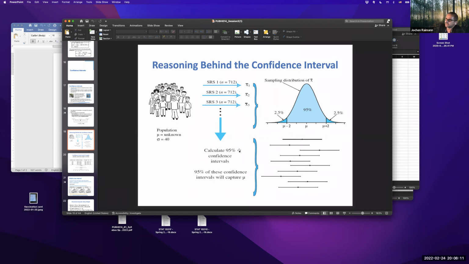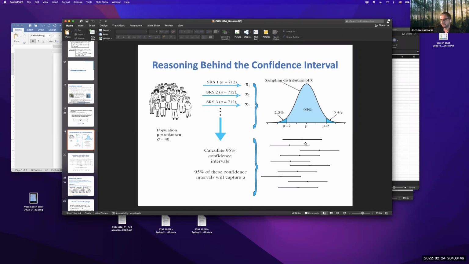And if you are taking now the 1.96, for example, you can calculate a 95% confidence interval around your sample mean, which is the point estimate. And this 95% confidence interval, from the upper limit to the lower limit, will provide you with 95% confidence that within this interval, you will find the true population mean. Okay. Does that make the difference between the point estimate and the confidence interval clearer?